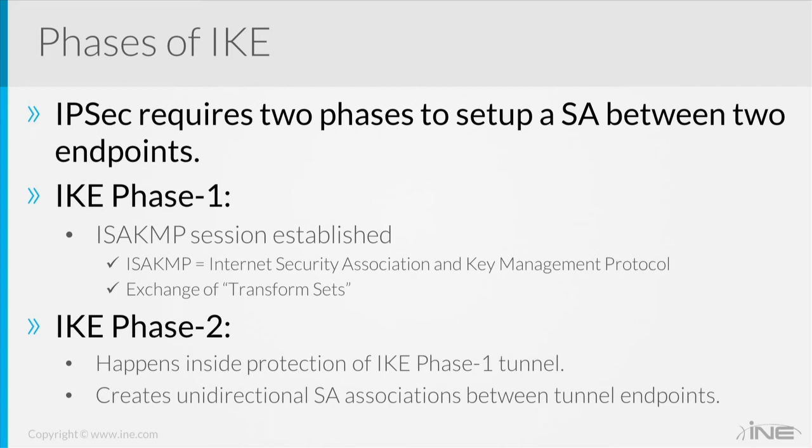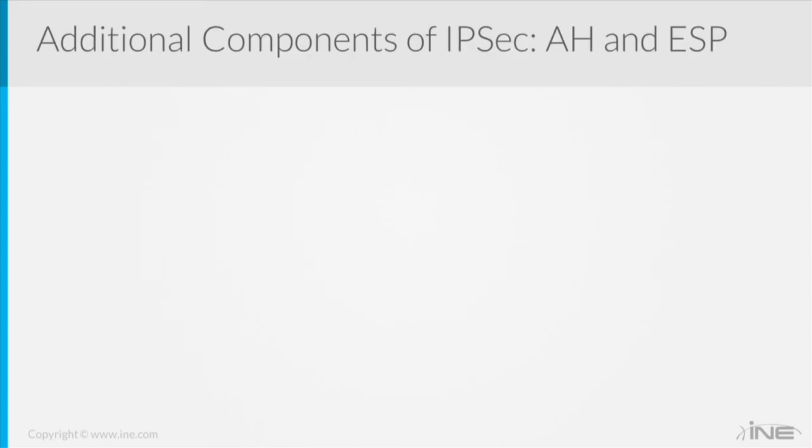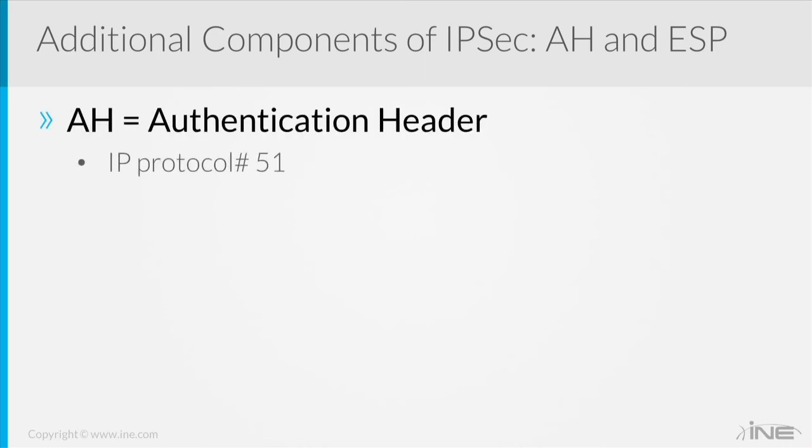Now, let me take a step back there. I'm saying encrypt it. Like I said, encryption is optional. Maybe we're not doing encryption. Maybe all we're doing with the traffic is we're doing integrity and authentication with it. Or maybe anti-replay. But in reality, most people that use IPsec, they use it because they want the encryption functionality out of it. All right, a couple of additional terms for IPsec, AH and ESP.